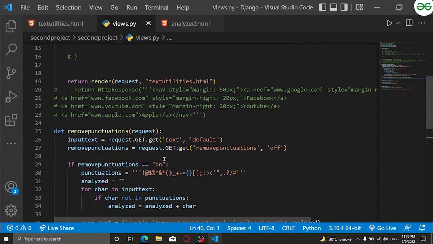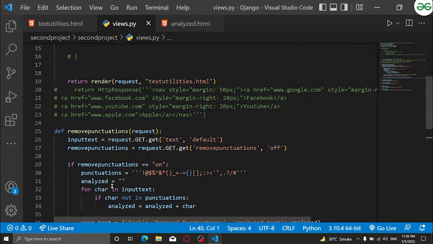Then inside of it, I defined the punctuations, like what exactly are the punctuations that I want to be removed. Then I created another variable called analyzed, which was empty. Right now that analyzed does not have any values because it was simply empty.